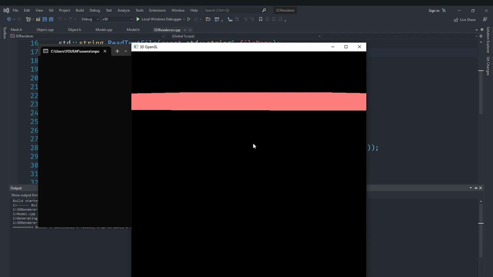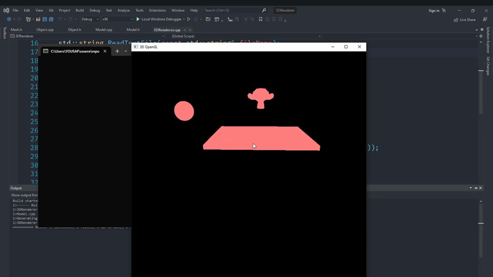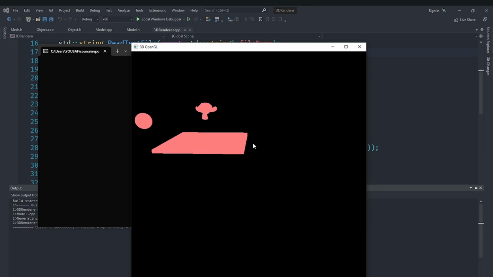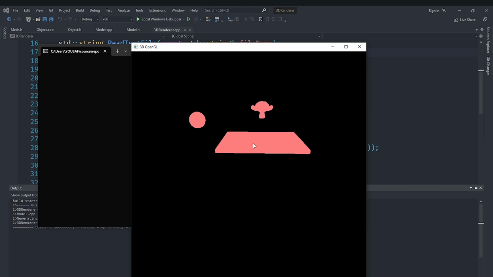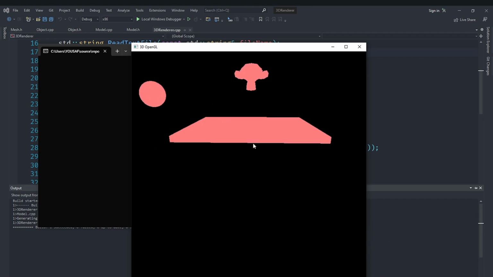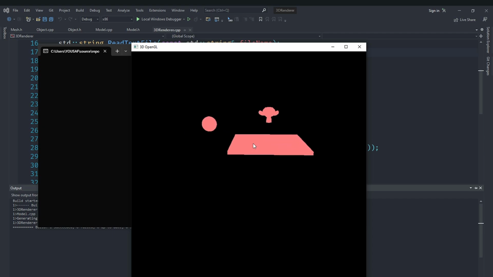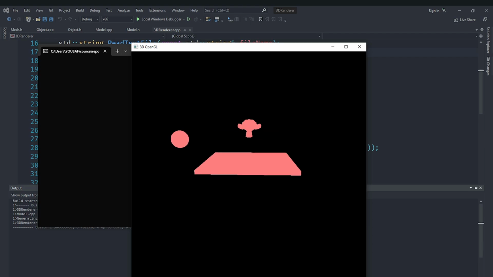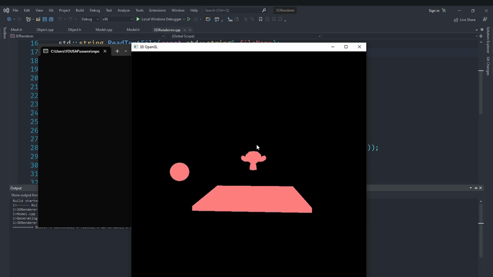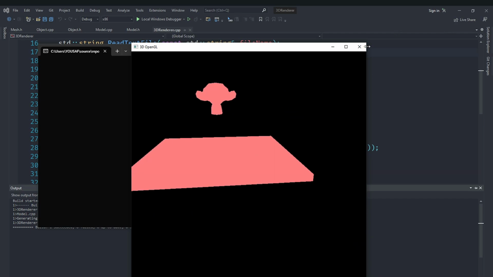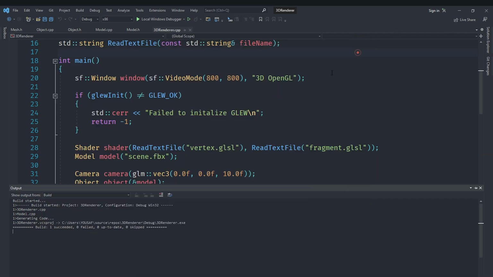You can move around with the camera and you can see that it does render 3D objects like they are supposed to be rendered. However, there is currently no lighting and shading, and what we have got on our screen here is known as flat shading, because everything is shaded with a single color, and that does not look very 3D. Actually it looks kind of boring. So in order to make this more interesting, we'll need to add some lighting and shading to this.